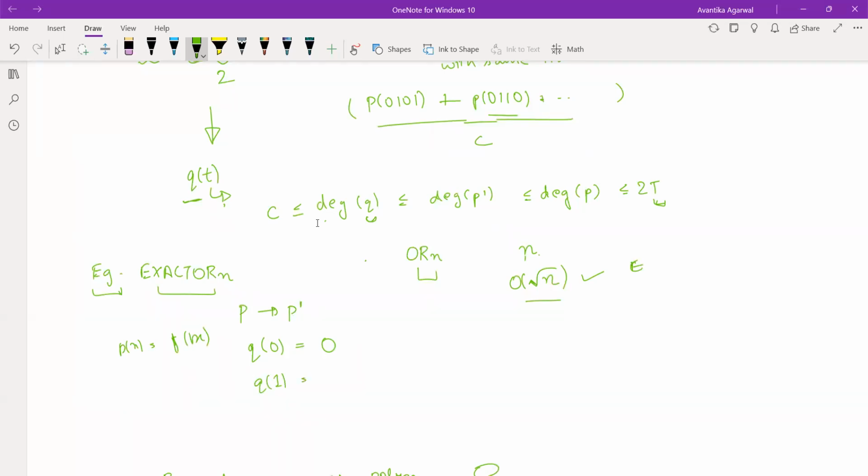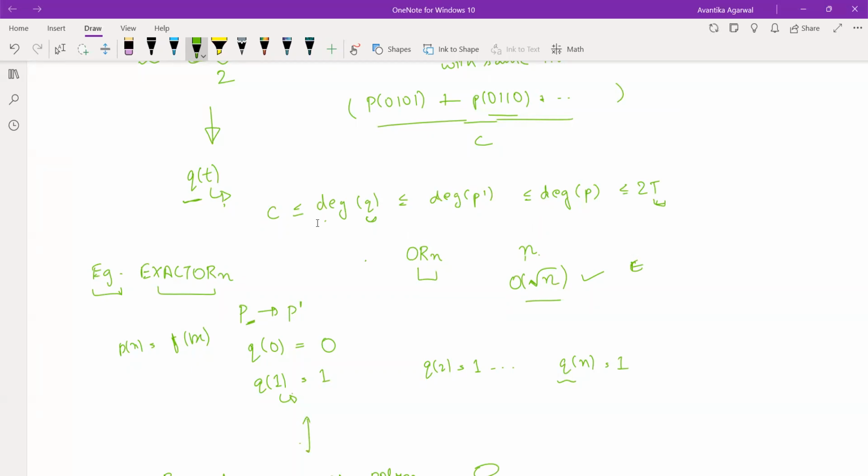And Q(1) is 1, because the Hamming weight is 1, so there must be at least a single 1 in the string. And Q(2) is 1, and so on for all of the n bits. Q(n) is 1. I hope that is clear why that is the case, because this Q is also representing F, just like this P did. So Q(0) is 0, and Q of 1, 2, 3, all the way to n is 1. But this gives us something interesting, right?